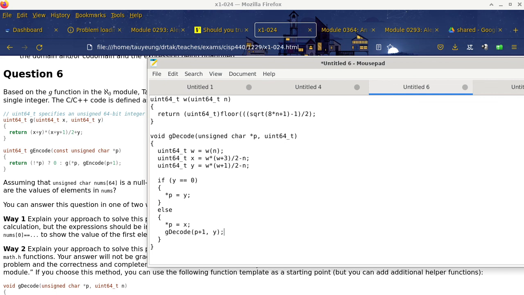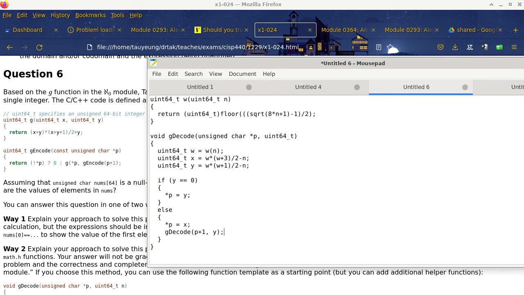So the trick here is to look at this and say an array consists of the first element and a subarray, the remaining part of the array. Once you see an array like that, and you also look at the way we apply the G function, which is also recursive, then the recursive solution actually makes more sense to me. Because to solve the original bigger problem, I break a tiny piece out of it, solve that piece, which is our x in this case, and then say, okay, I know where you're supposed to go. You're going to go to wherever p is pointing to.